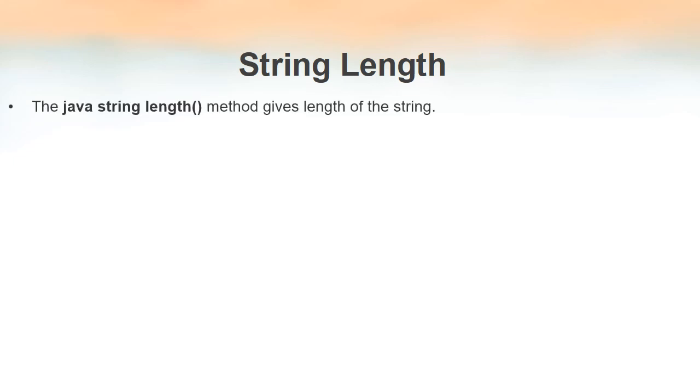Now there is a method named length that is used to find out the length of the string. Length of the string means it will be counting the number of characters inside the string. So all the spaces, dots, exclamation marks, everything inside the double quotes will be considered as a character. So this method returns the count of characters, the total number of characters inside a string. We will see an example right now.